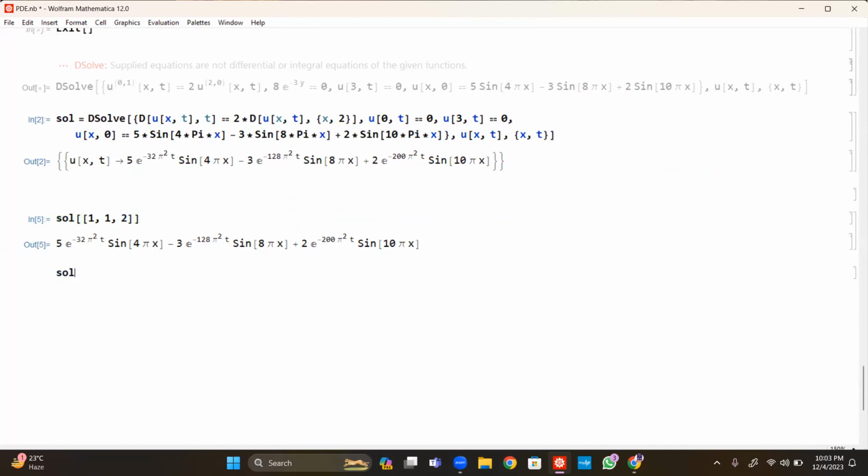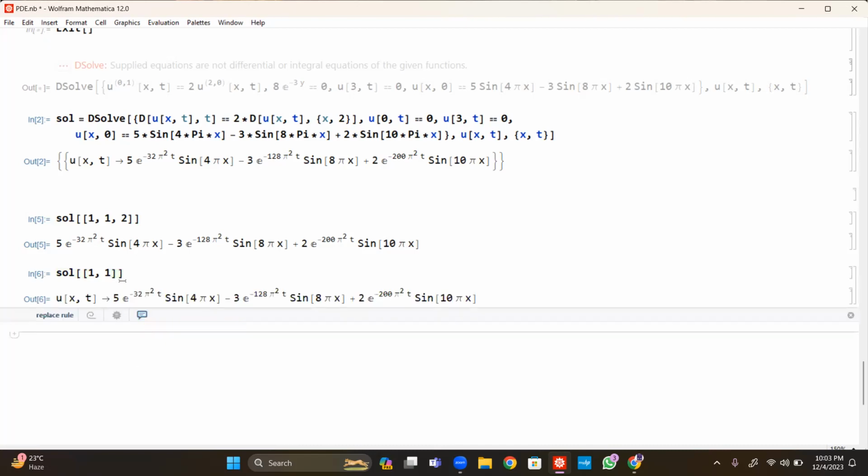sol[[1]]. First write this. Now can we use the ReplaceAll command? So in this expression, I'm going to replace using this rule.